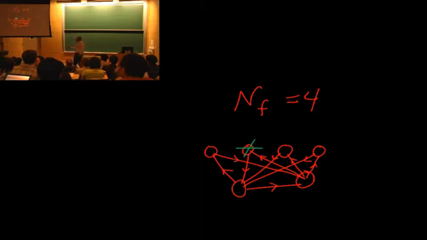Next, we can do the mutation on the second node. Again, the direction of these two arrows should change, and the net number here is going to be 1 going in the opposite direction. Therefore, this net number is going to be 0, so that link is going to disappear. We can repeat this for the next node and do the mutation there, and we now get one node in the other direction. And if you do the last mutation, you're back to the original SU(2) quiver with NF equals 4.